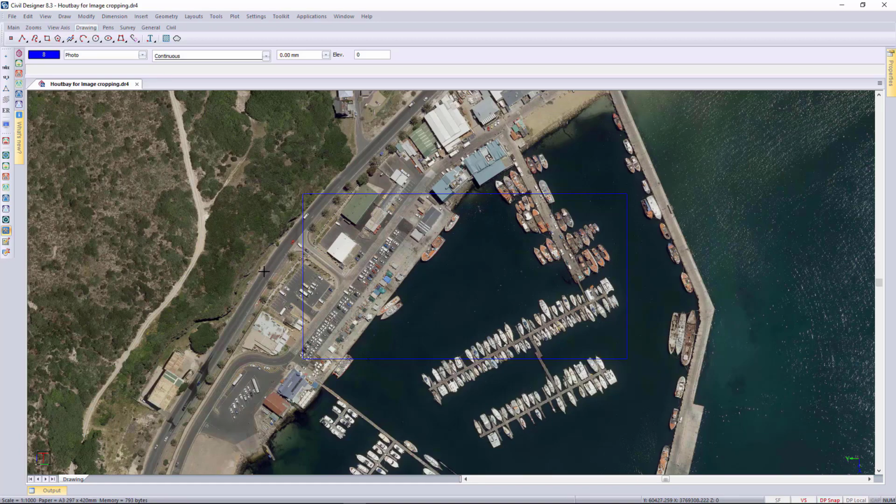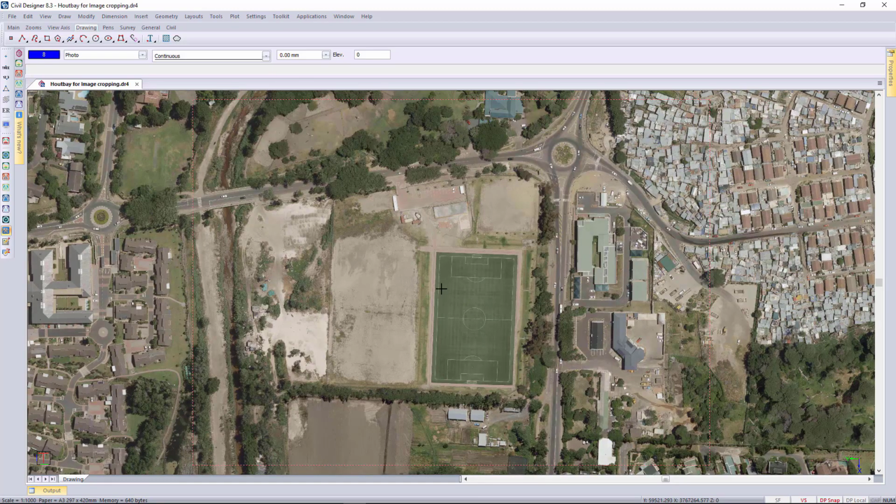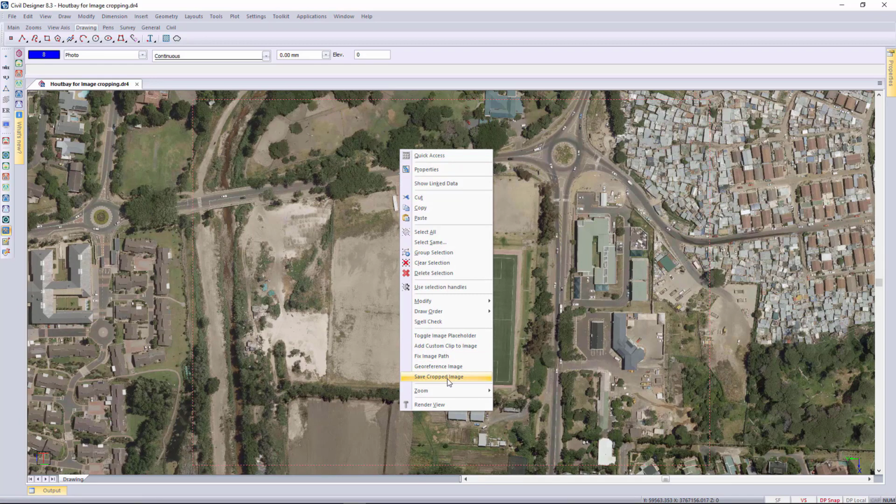So I'm just going to undo those changes to show you the new cropped image functionality. I'm going to zoom into this area over here, my redraw area. I click to select the image and then right click and select the save cropped image option.